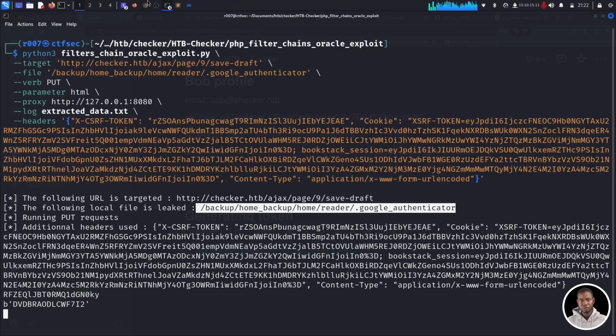And since it's a one-time thing, we're just going to wait for this to complete so that we have our secret key at hand before we generate the token. So remember, we have the SSH account email, which is reader@checker.htb. We also have the password. So let's collect that and make sure we have it handy before this extraction finishes.